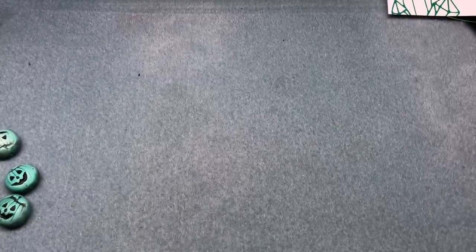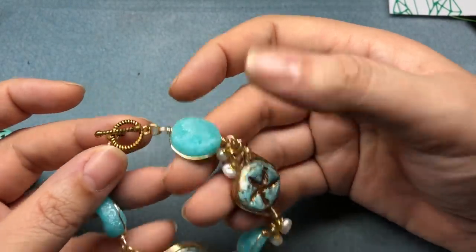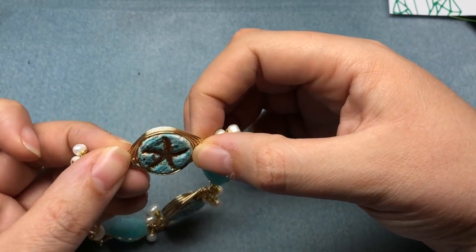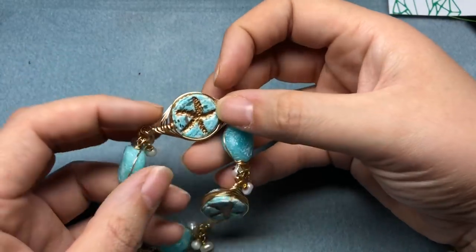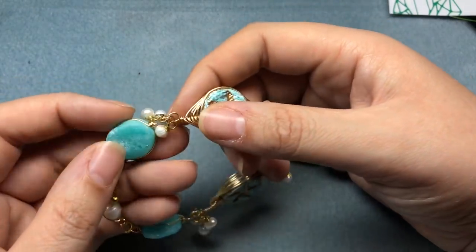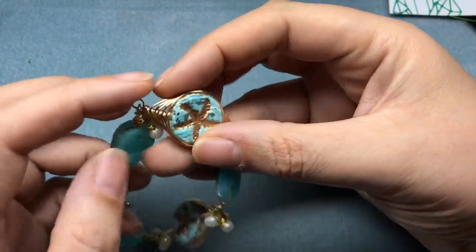Oh, before I forget, this is the bracelet I ended up making with her last bead haul that I got, and I love the bracelet. It's not as nice as it could be, because this is the first time I did this technique, and I learned it from looking at some blog, which I don't even remember where it is. It was not as smooth as I wanted it to be. So I didn't film it and I wanted to just kind of learn. And then I adapted it to do one like this instead of just the herringbone look.